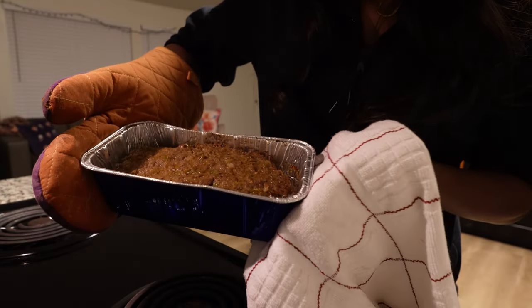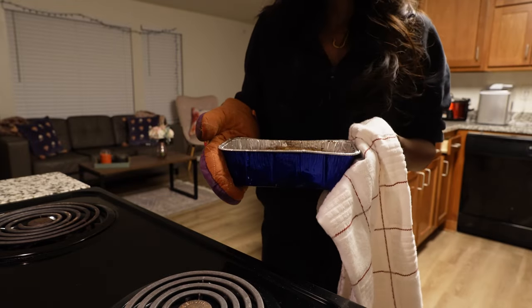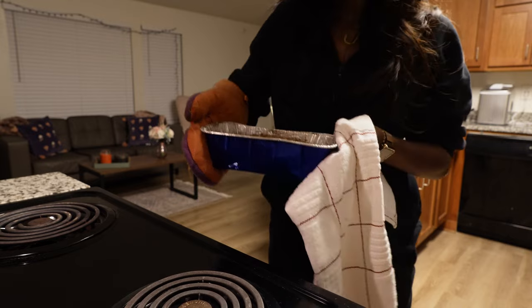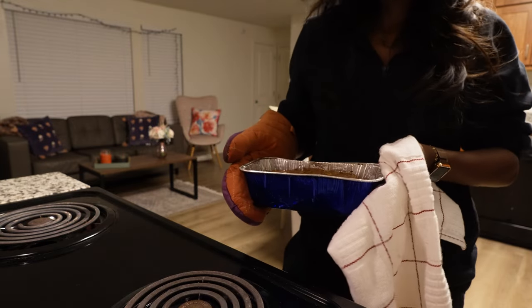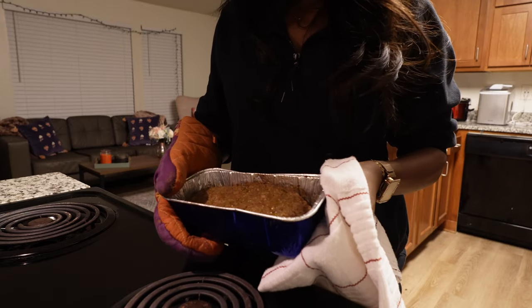Once you take it out, you can see there's like pools and puddles of grease on the side, and you're gonna pour that out in the trash can. Now be very careful because you don't want the entire meatloaf to fall out. You just wanna pour out the grease, or at least as much as possible. Okay, now that I've poured out as much grease as possible, I'm gonna put it back in for 30 more minutes.